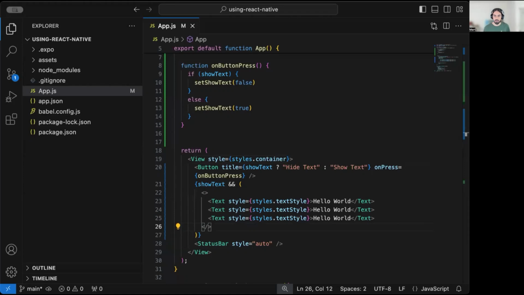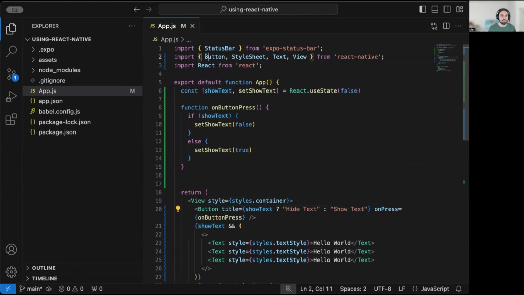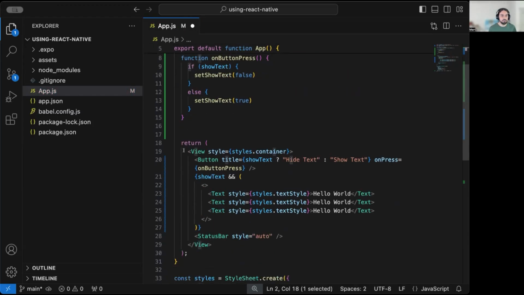We still got some time, so let's have some fun with some image. How do we add images? Well, let's first import the Image component from React Native at the top. You can place it anywhere. Let's do it after the comma for the button. Image, first letter I capitalized. Now we can use it in the return.